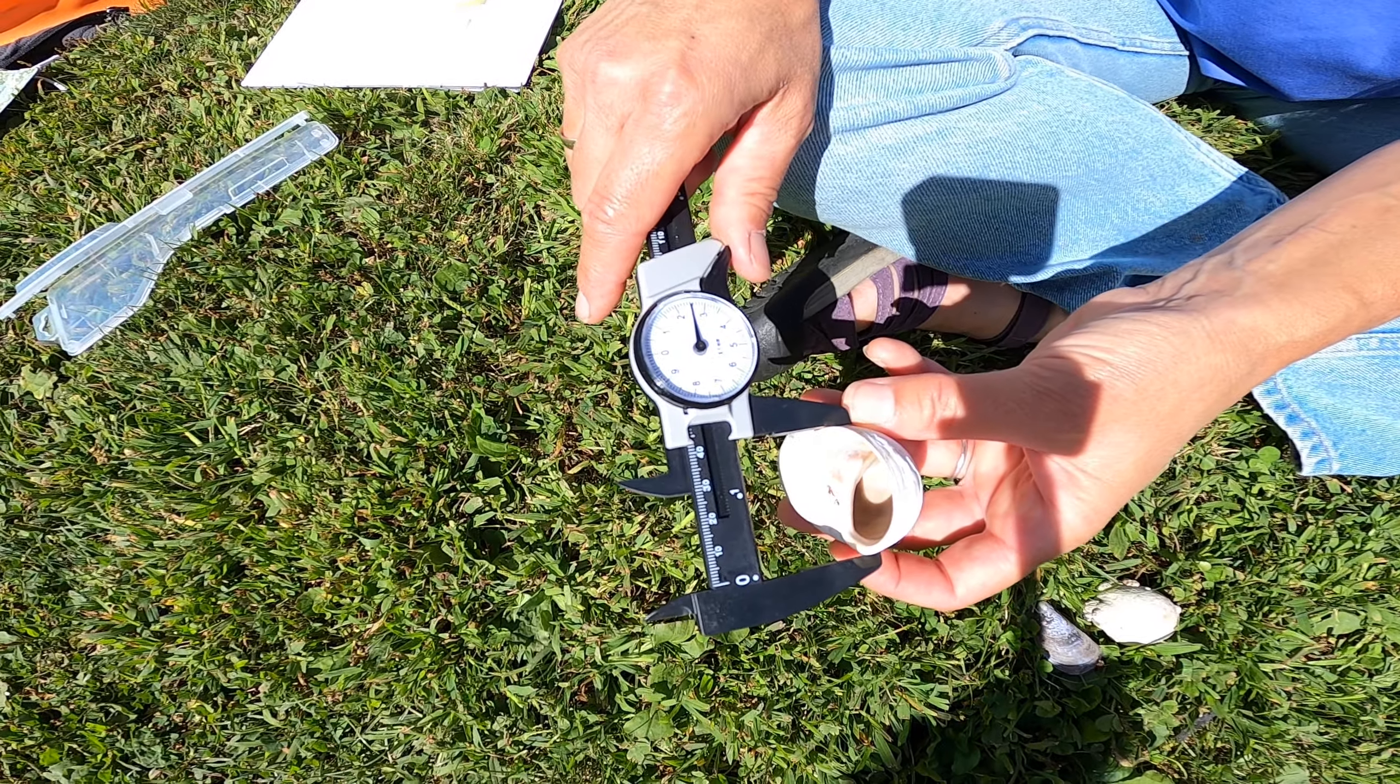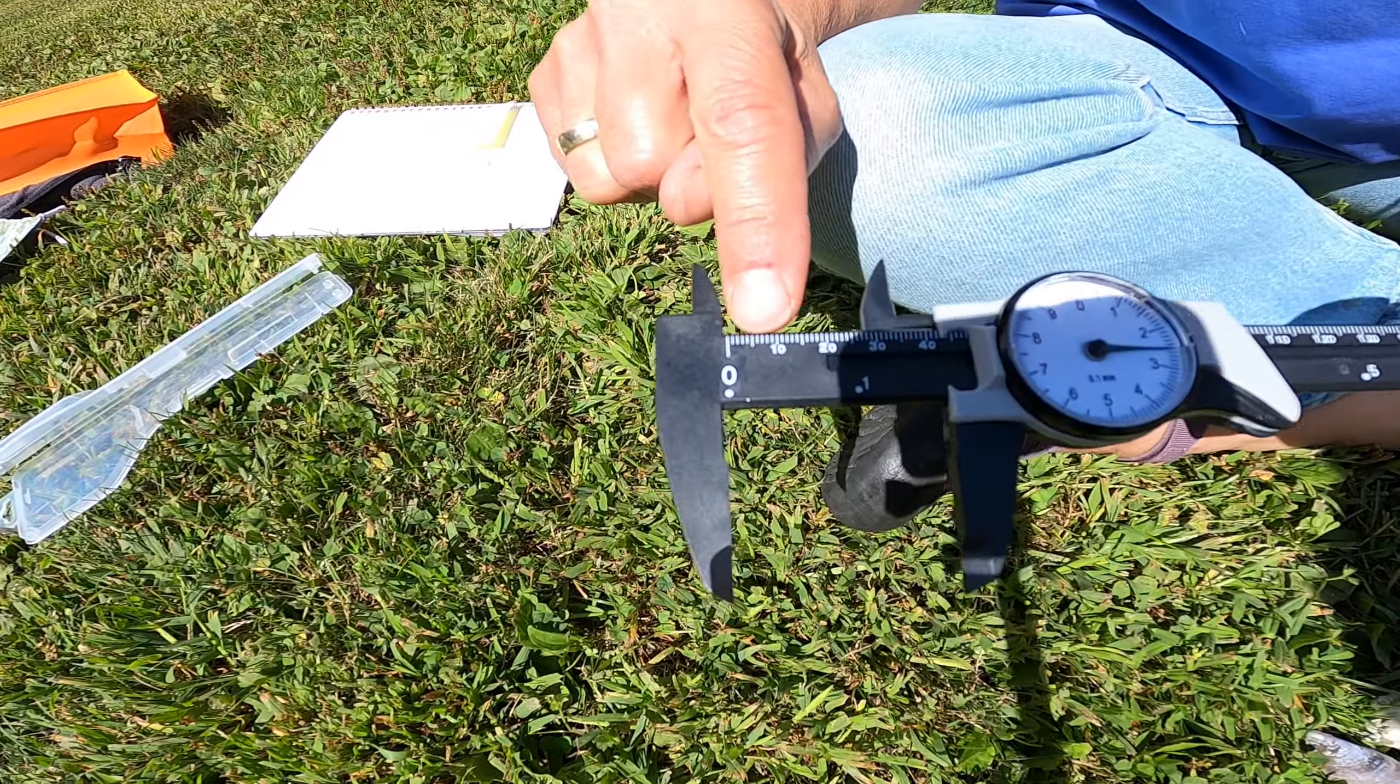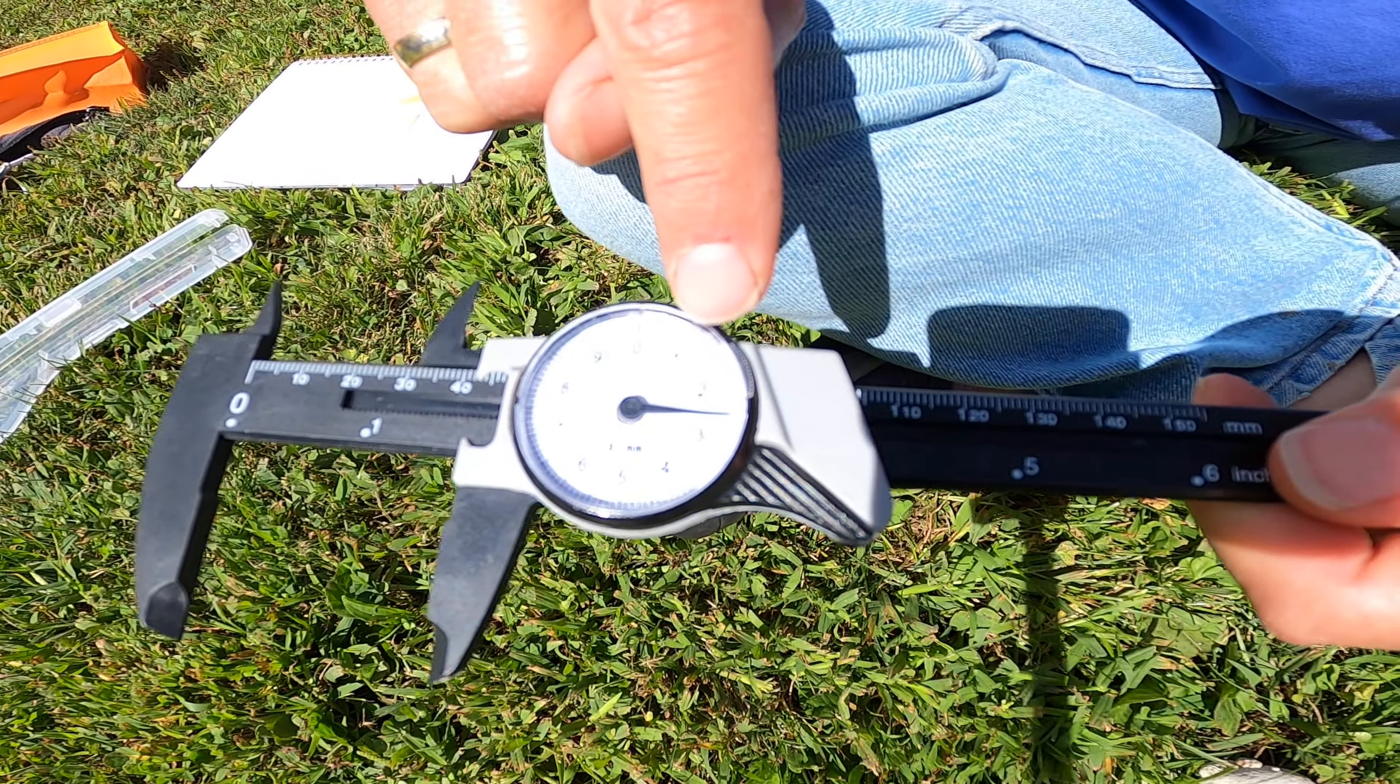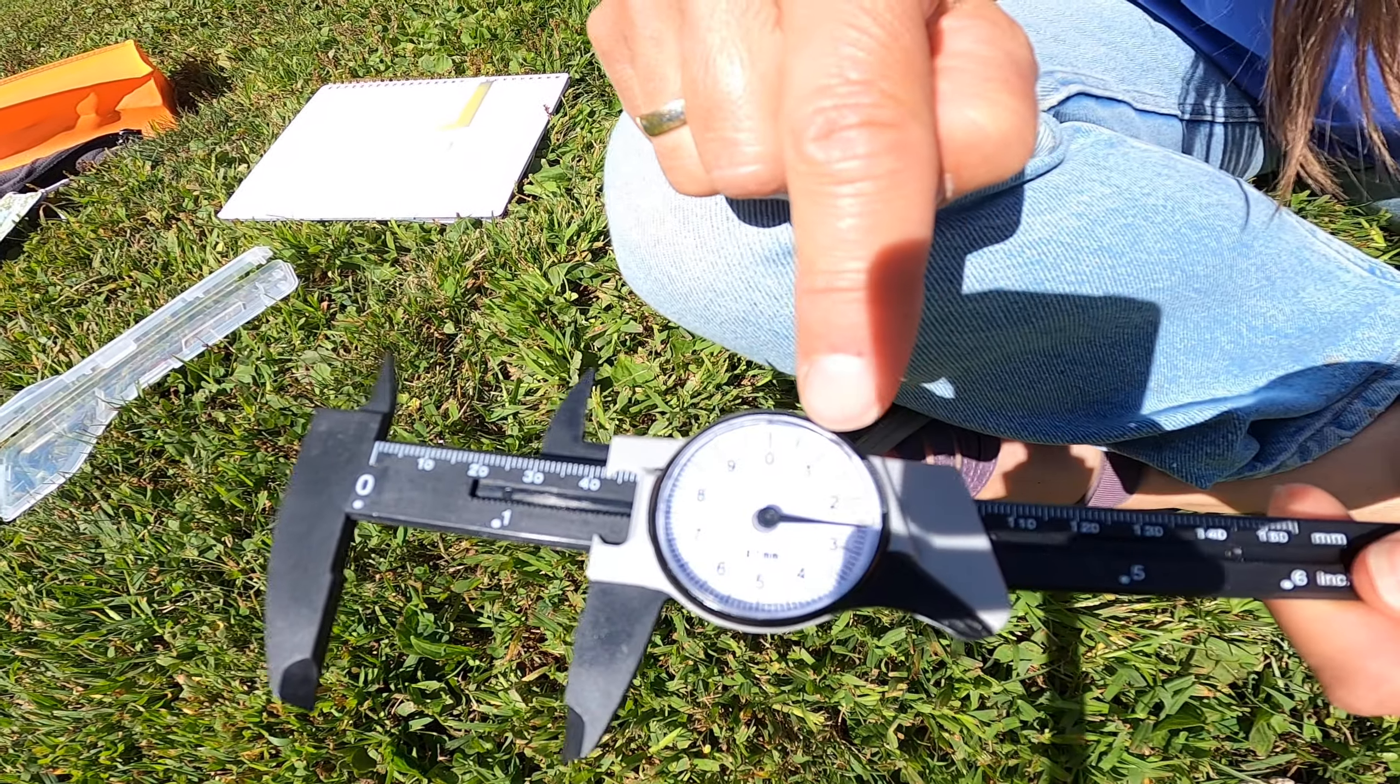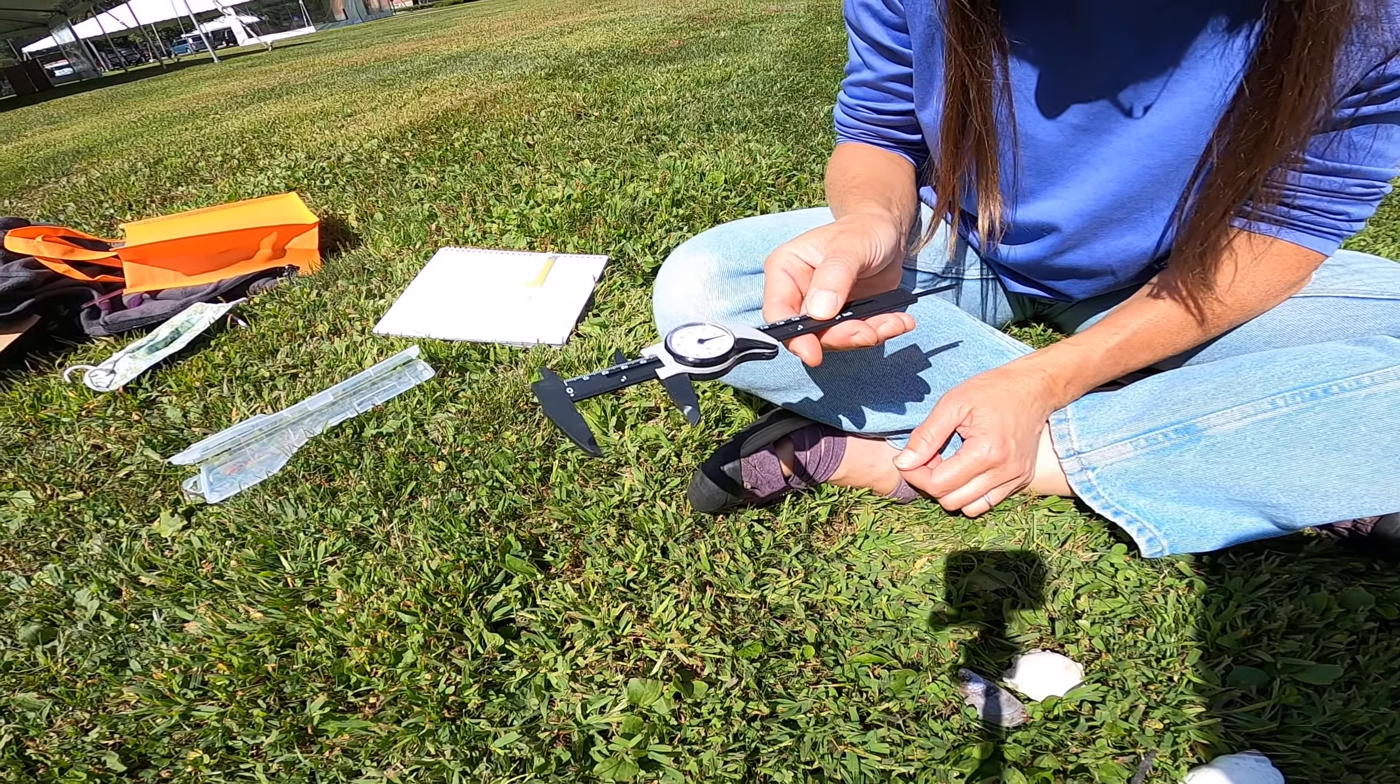You can measure by putting the calipers at the outside, and then you can set the organism down. This is how we're going to read it. You're going to read the 10 millimeters along this, so that's 40, and then you're going to come to the dial, and it looks like to me it's 42.5. You can also estimate between the 0.1 marks on here if you want. So I would say that measurement's 42.5 millimeters. Make sure you write down your units any time you take a measurement.